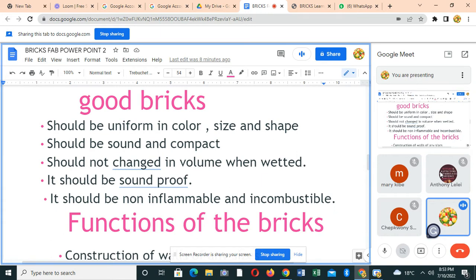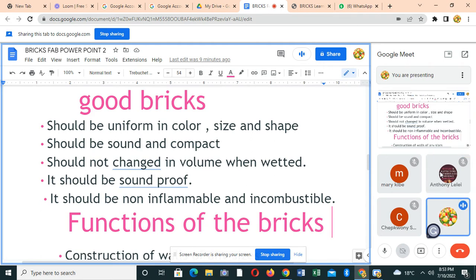Number three, another characteristic, is that it should not change in volume when wetted. Should not shrink, that is. Should maintain the shape. And then another characteristic, we can say it should be non-inflammable and incombustible.